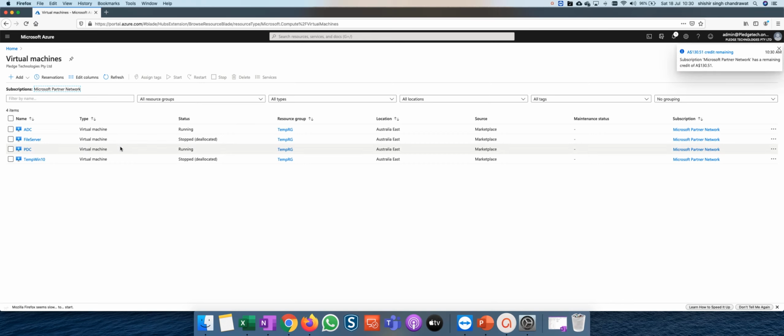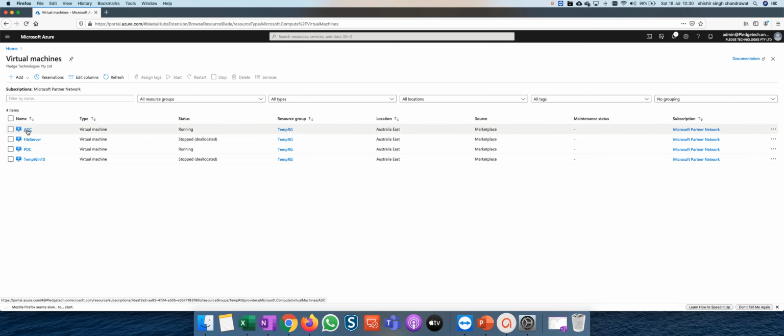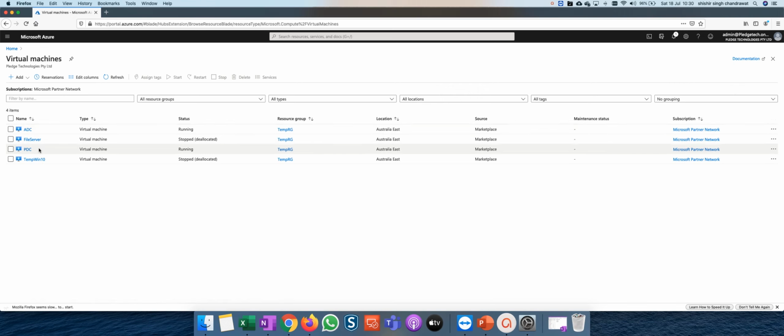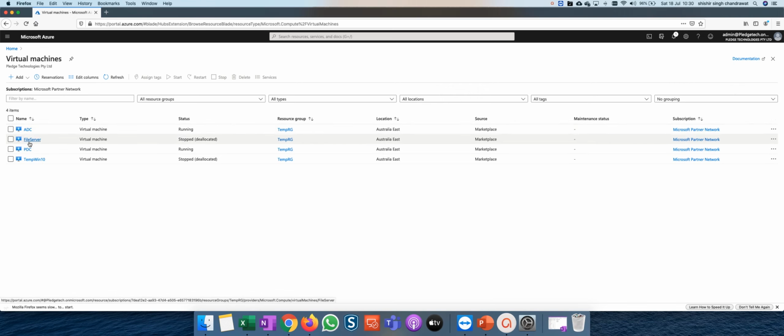All right, so here we are in my Azure panel. And what I have done here is that I have started the ADC and the PDC, the two domain controllers. I could have done it from any one of the domain controllers as well, but I want to show you the replication of the group policy object and sysvol, etc. in today's training. So I've started both the servers.